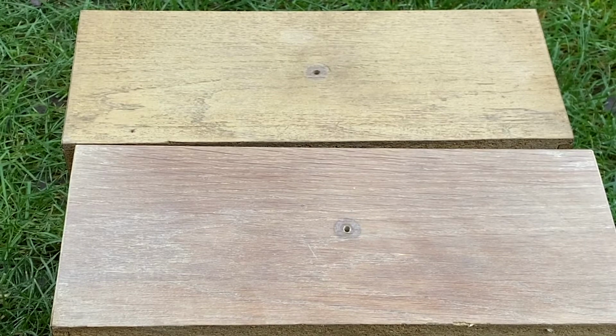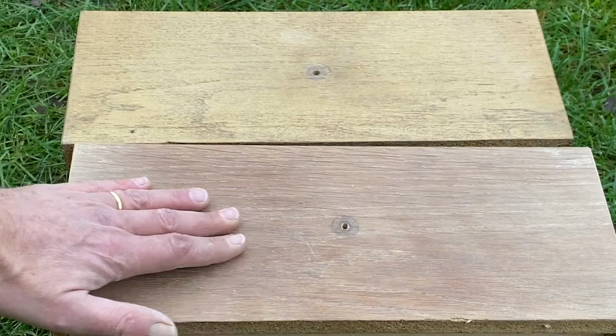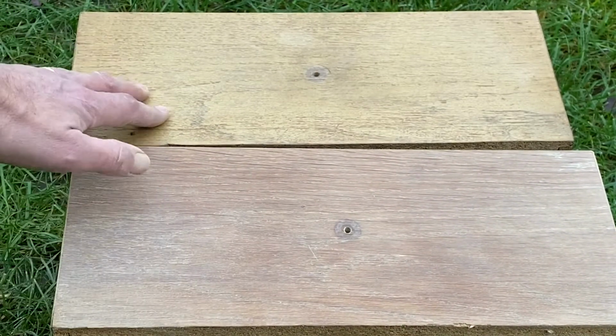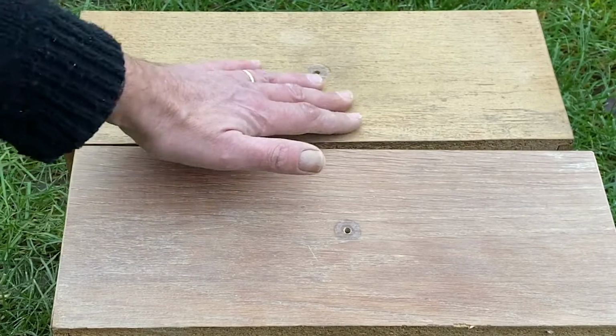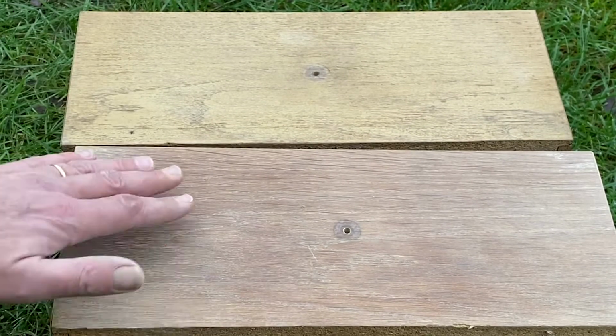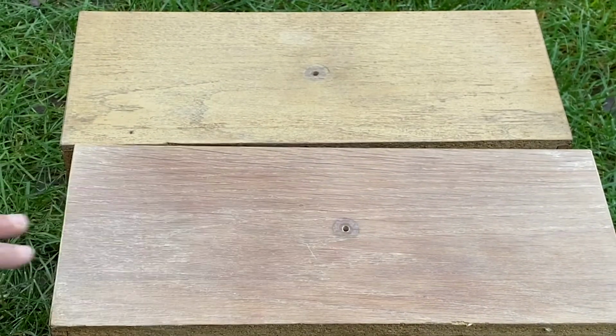So here you can see the comparison. This one I just sanded by hand, so it's very, very beautiful to touch. And this one is the one I didn't do yet. It's totally harsh, it's not nice at all. And so here it's really ready for being painted. It's a wonderful texture by feeling it.